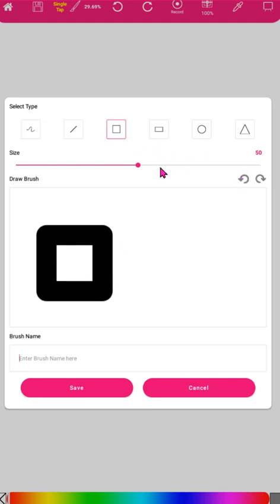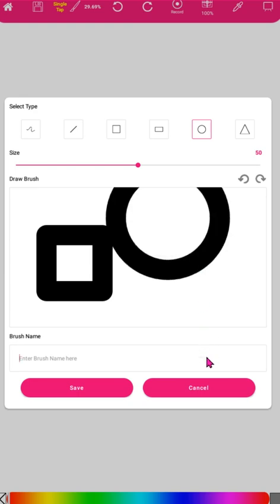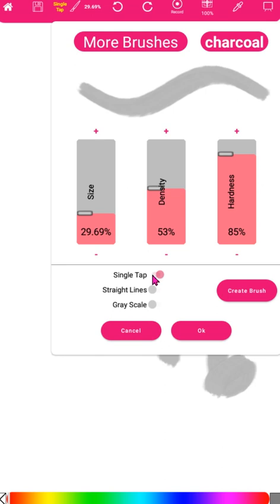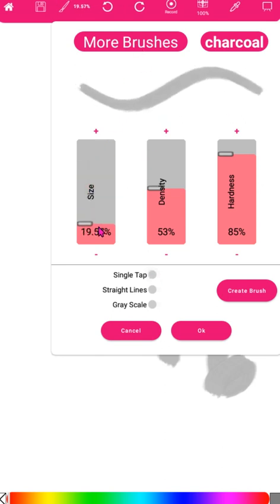We're gonna show you now how to select a brush and then apply it to your drawing. As you can see, it's very easy to quickly select the brush size, the hardness or density that you can apply to your drawing. We have explained the most essential tools you'll need to make good drawings.